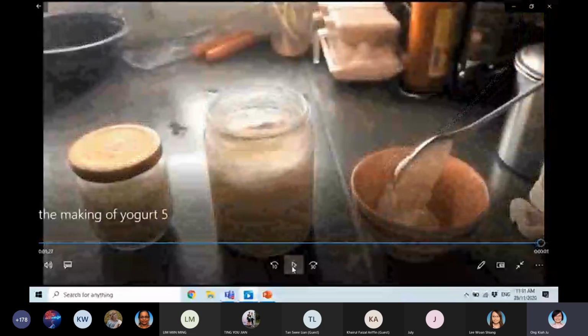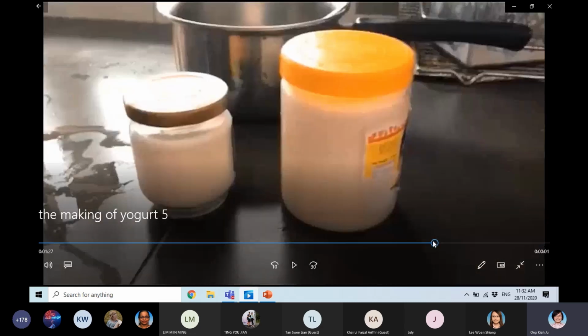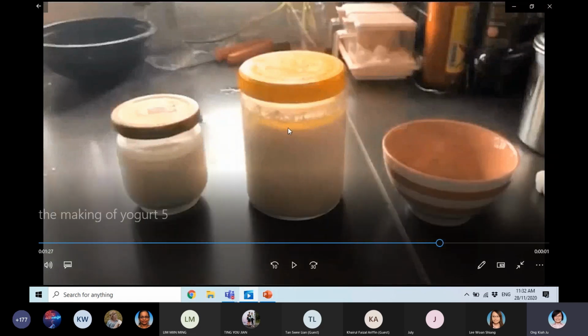Okay, so this video is showing you the process on how the yogurt is made until how the yogurt is formed after a few hours. I would like to share with you on this. In this part, if you're doing the yogurt, you'll be facing the same conditions also. After a few hours, you will be seeing two layers of things that form in your bottles. The one that's floating on the top, slightly yellowish in color.